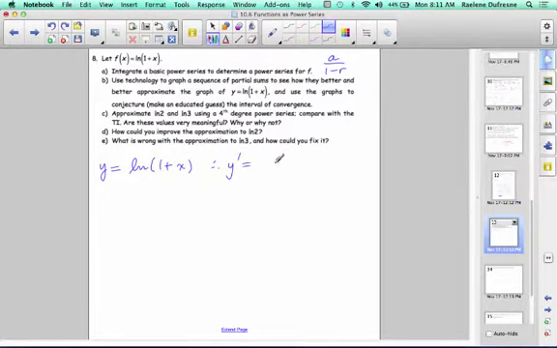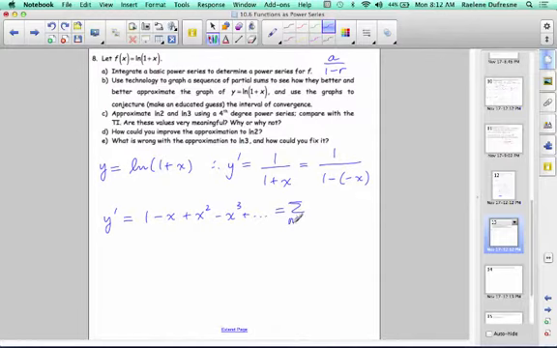The derivative will be 1 over 1 plus x, which is the sum of a power series, which is geometric, when we express the denominator as 1 minus negative x. And so we can see that with a equal to 1 and r equal to negative x, we could have y prime equal to 1 minus x plus x squared minus x cubed plus dot dot dot, which is equal to the series from n equals 0 to infinity of negative 1 to the n times x to the n.